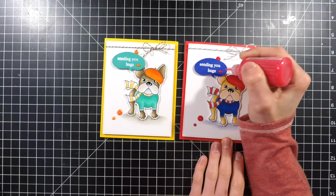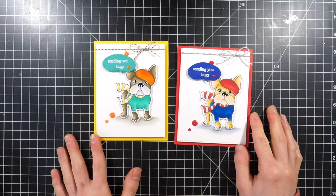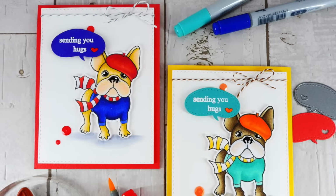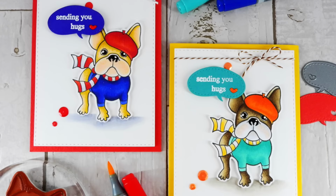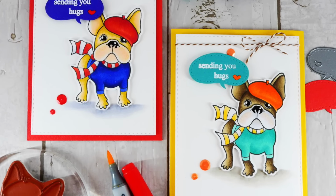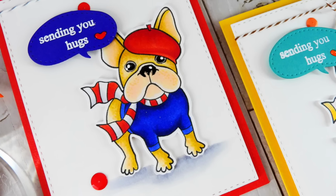Again, these were really simple, minimalistic cards, but the process of creating a card like this really isn't as simple as you would think. It's not just slapping something onto a card and calling it done. You have to put some thought into this to really have a great balanced card design, especially for something that's really clean and simple like this. So I hope this has given you some help and a few tips that you can pull off of this video and use in creating your own minimalistic, clean and simple cards.